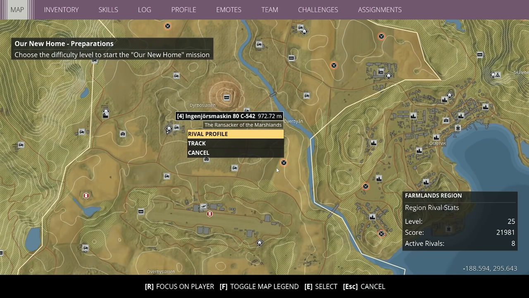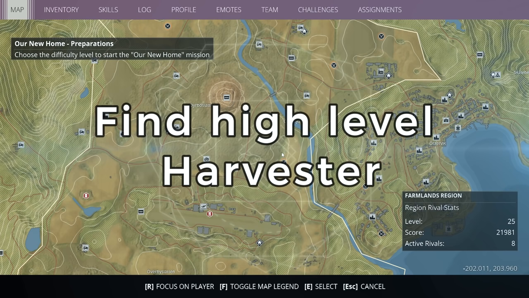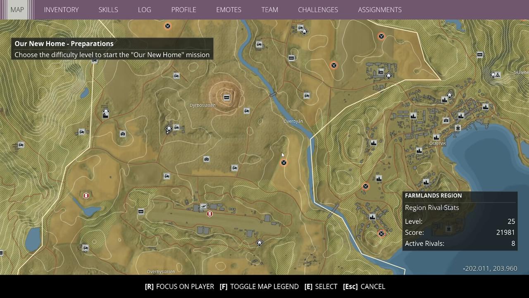So we're going to take this harvester rival over here and we're going to start tracking him. Now that we've got him tracked, we've got his location pinpointed, we can head on over, and the goal is to disable the harvester and then start farming the hunters that he calls down.